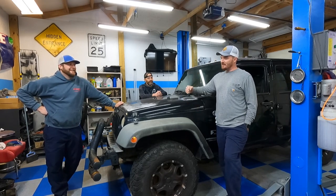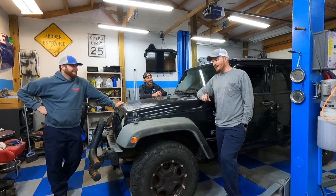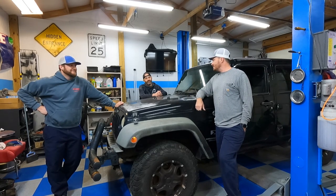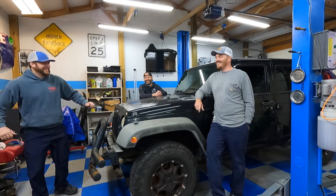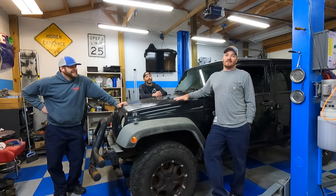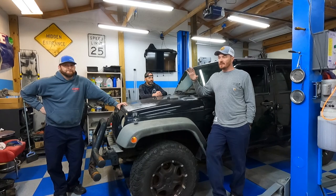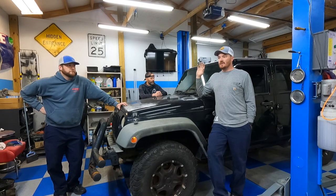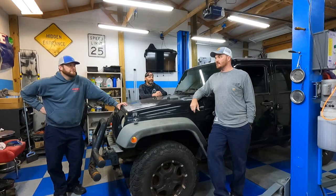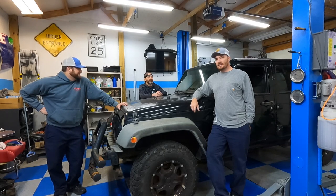About a year ago we bought this 2008 Jeep Wrangler. That's right, we're going to show you a little more about it, but we have some ideas for it. We're not sure which way to go. I think it has something to do with a ramp at 30 miles an hour off a cliff. We're really not sure of the running conditions, so we're gonna see if we can get this thing running tonight. We know it has a bad transmission, so we either replace the transmission and maybe paint it and sell it, or if the engine is not what we want, we're gonna do an LS swap.